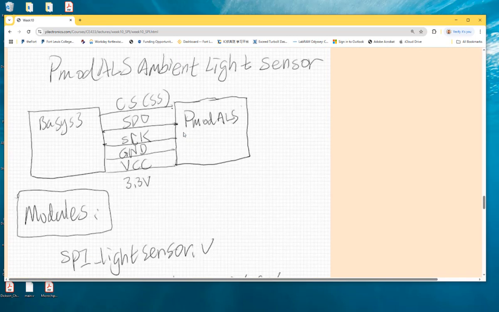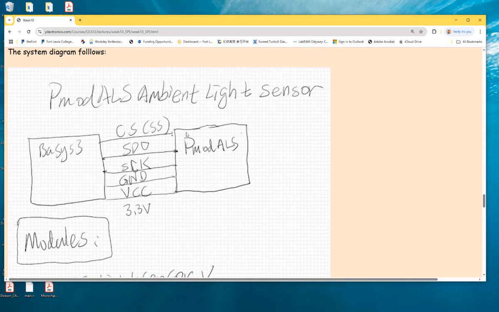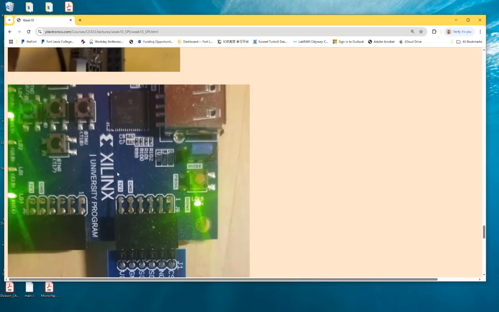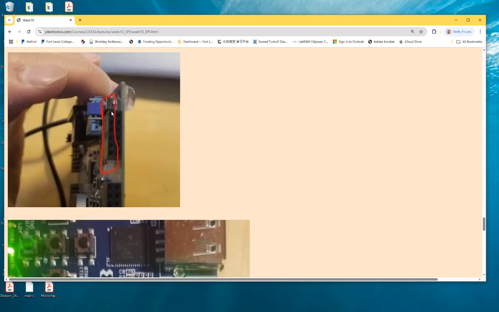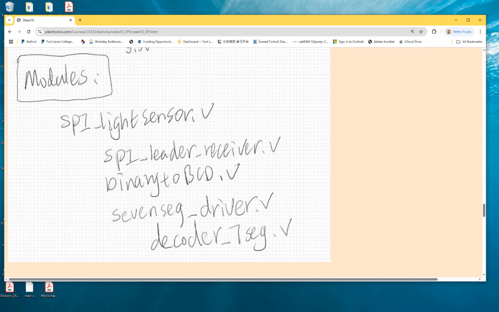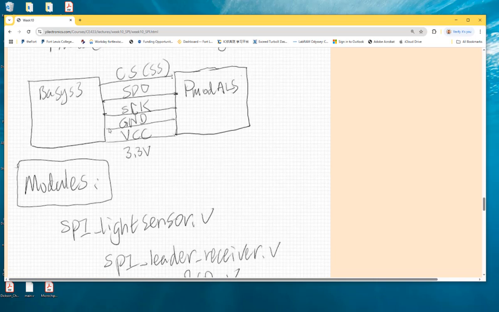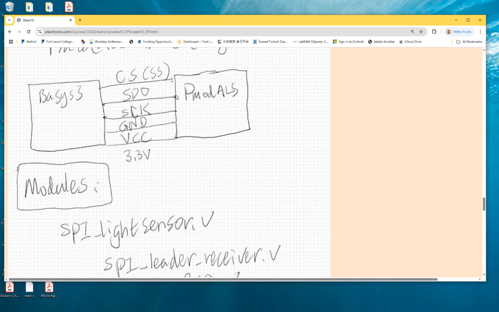And there will be a sensor for you to use. It's a digital sensor designed by Xilinx and Digilent, the same company. So you can directly plug it in to these GPIOs and use the modules available from the textbook to do it. It's reading optical signals. It's a photodiode that reads the optical signal and converts it to a digital signal in SPI mode. Eventually, it's able to communicate directly with your SPI modules available from the textbook.